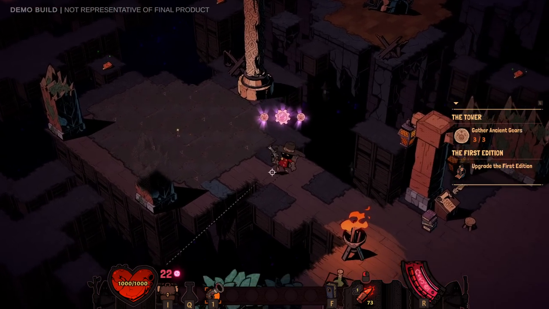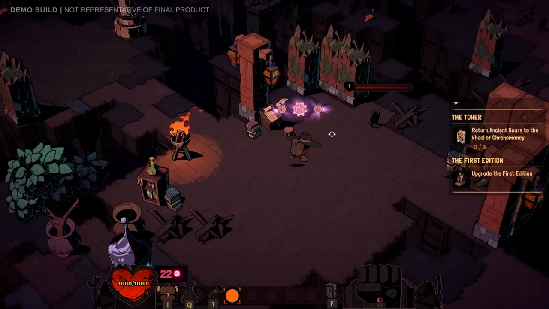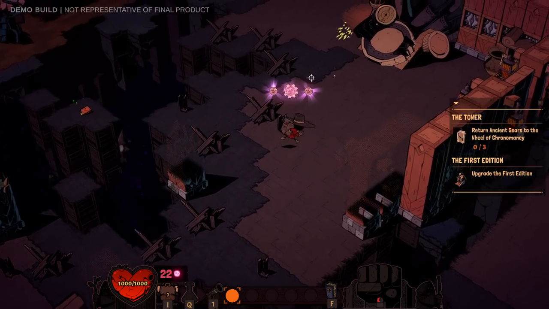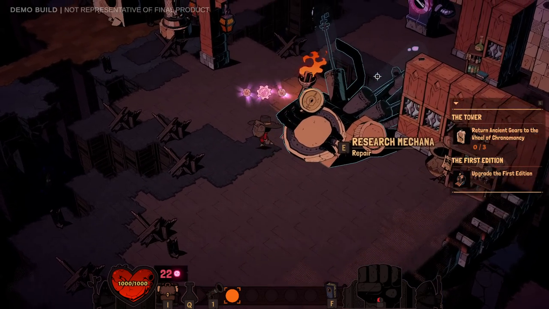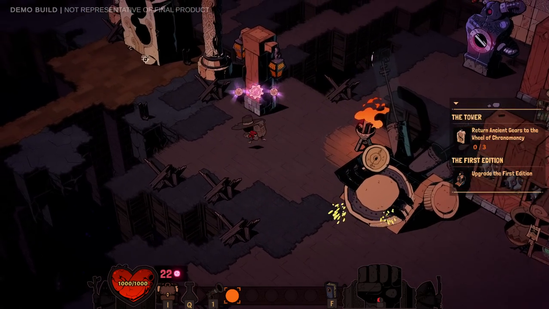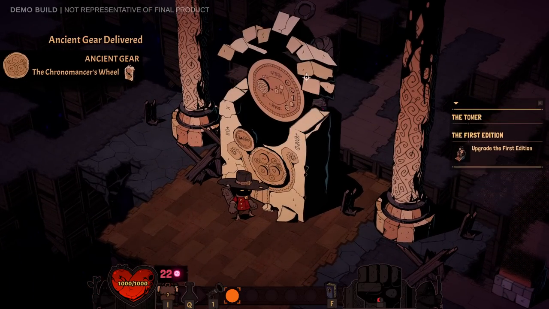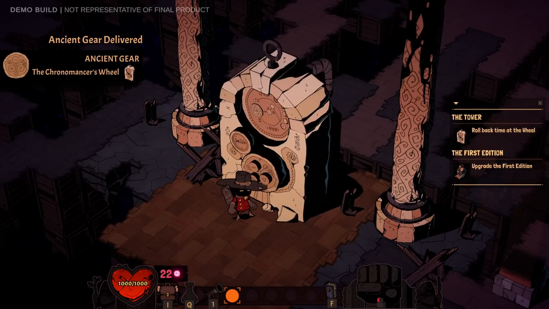Shwoop. Return the ancient gears to the Wheel of Chronomancy. The strongest of magics. Not that, it's over here. Oh my.